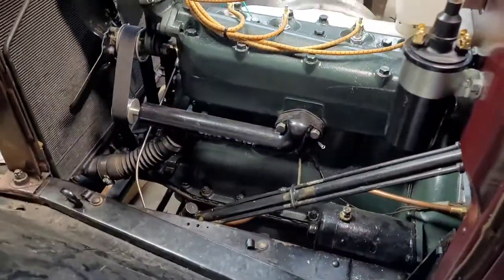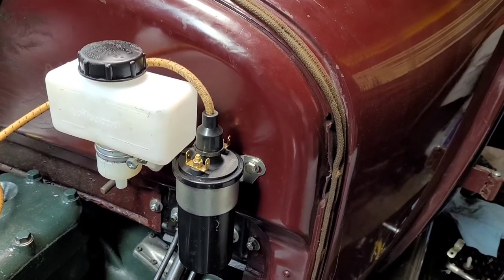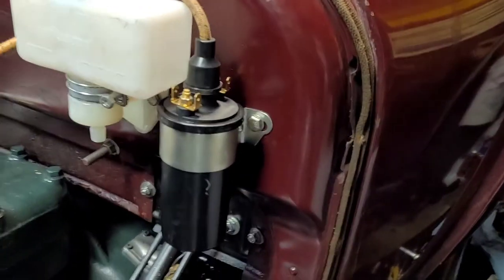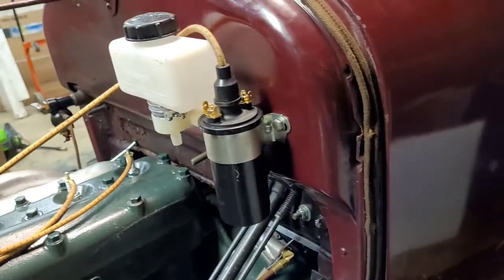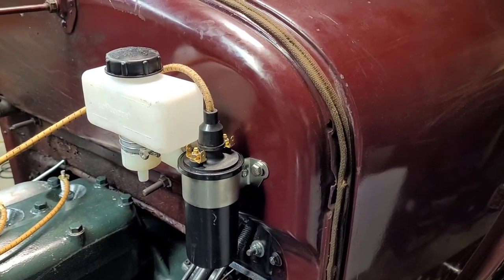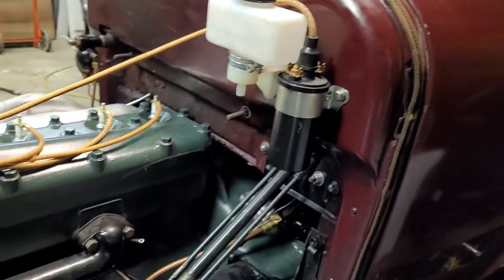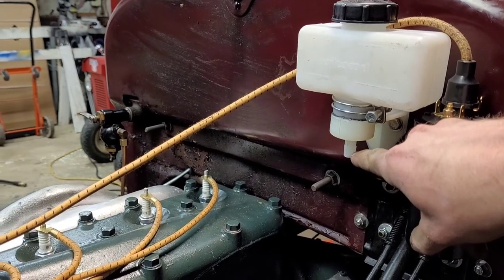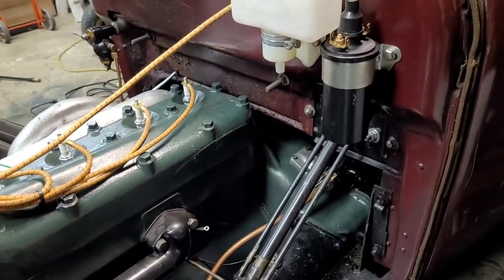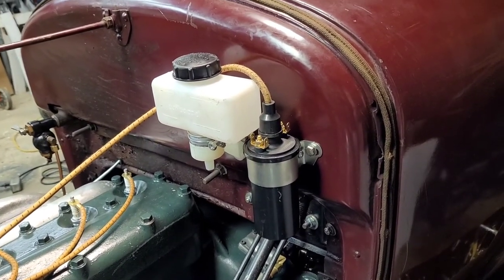Let's see what else we got here. I got these mounted. I got the reservoir for the master cylinder and the ignition coil, which I'm thinking this ignition coil might be bad. It's hard to believe, but I think it might be bad. Not sure yet, though. I gotta do a little diagnosing on that. I need to go and get a hose that goes from here down to the master cylinder. The one that came in the kit is too short. I don't know why, but it is.